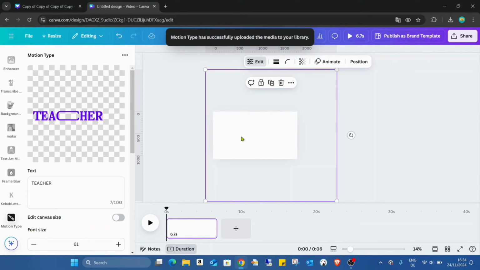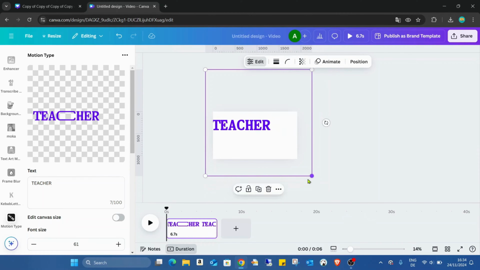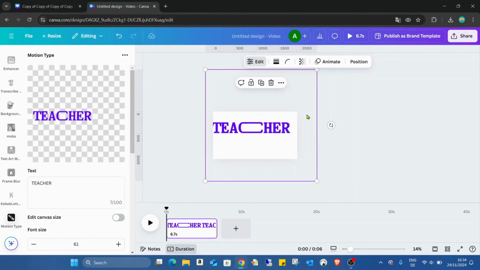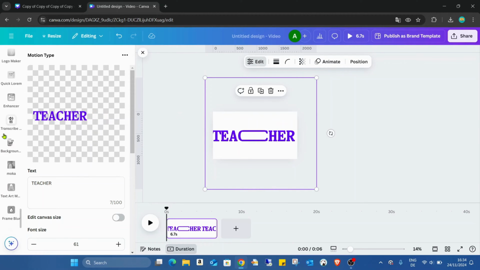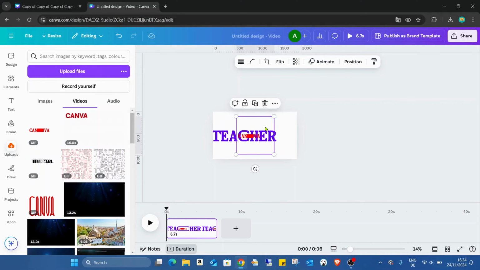As you can see, still we have this gray. Now it's moved back to white. It's actually transparent. A bit more and even more, just when the R is reaching the border. So it's there. And if I go back to the uploads, videos, I would like to use this Canva.